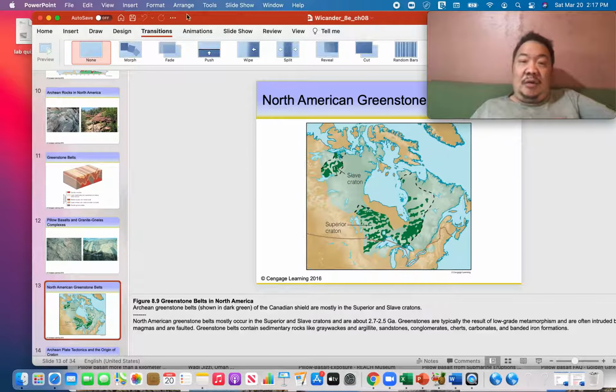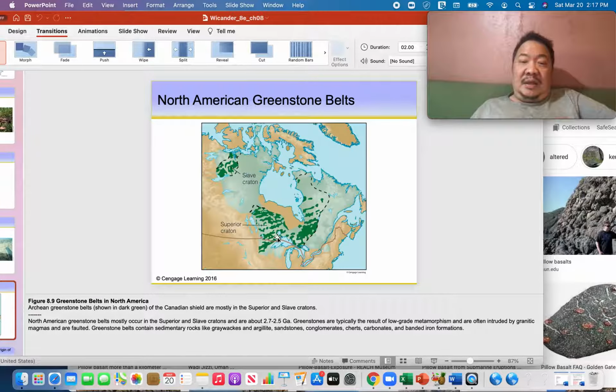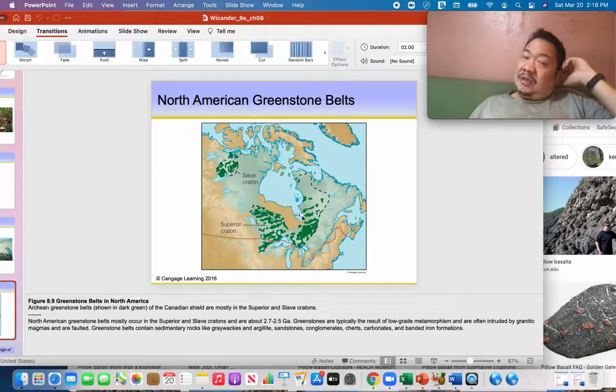Here you can see where we find greenstone belts in Canada, going all the way from Ontario to Quebec, all the way into the Northwest Territories, Manitoba. These are formed during the Archean, and you can actually go there when you go to Canada. If you're interested in geology, as I am, you can go see these greenstone belts, because this is the Canadian Shield, where you have these rocks exposed at the surface of the Earth there in Canada.